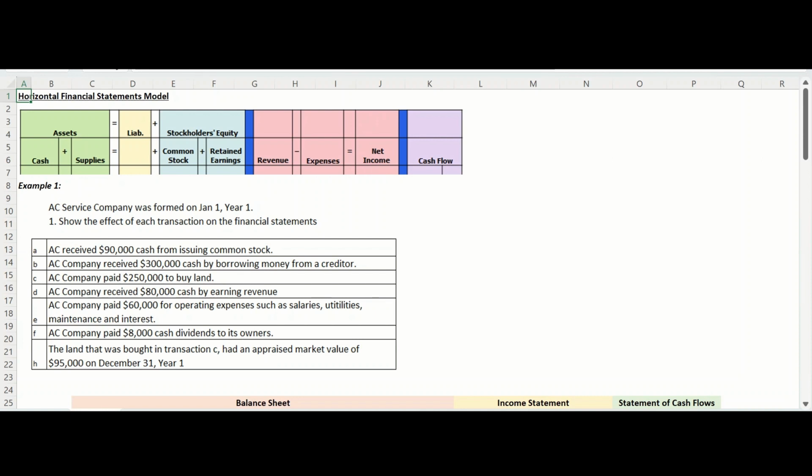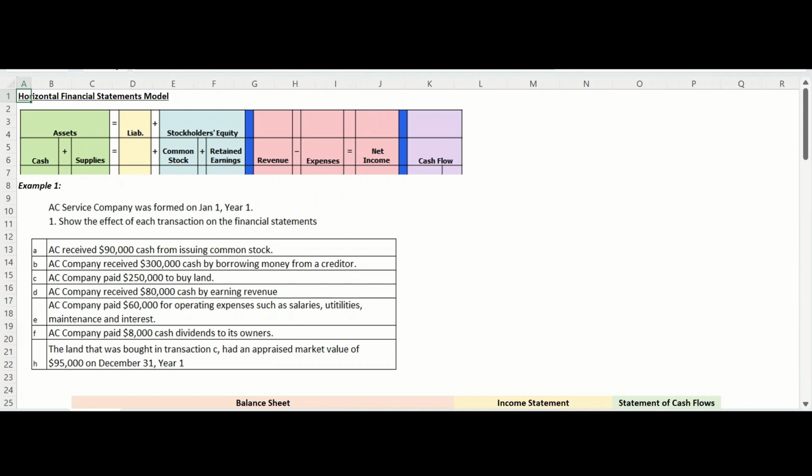First, you'll always go through the changes on the balance sheet first. Next, after this blue line, you'll see this is the income statement. So we'll go through all the changes or effects on the income statement from any transaction. And then lastly, we'll go through the effects on the statement of cash flows. And as you can see, due to limitations, we will not be showing effects on the statement of changes in stockholders' equity.